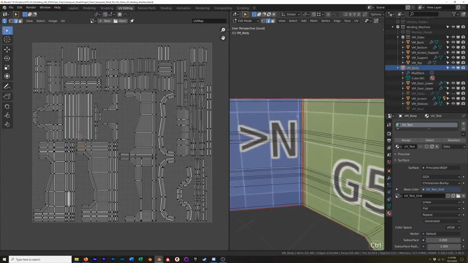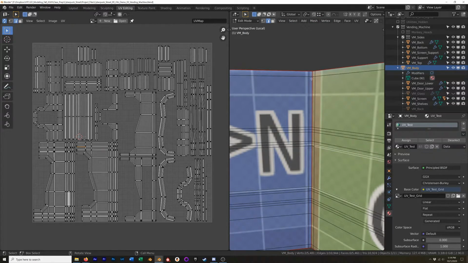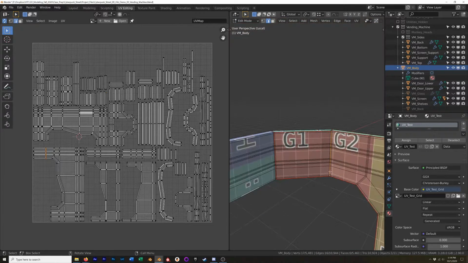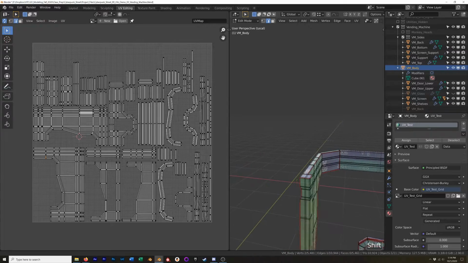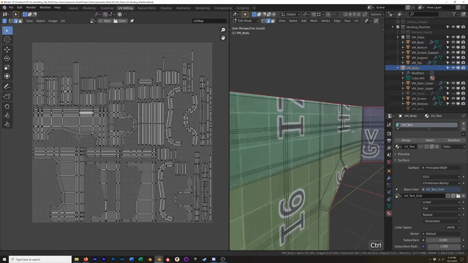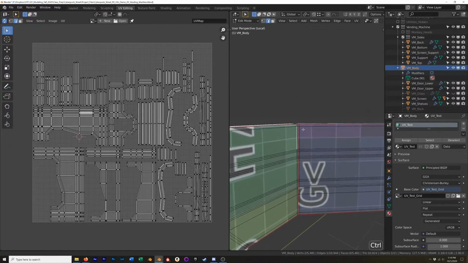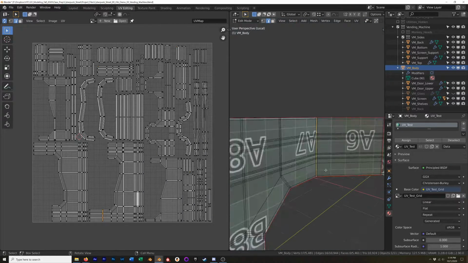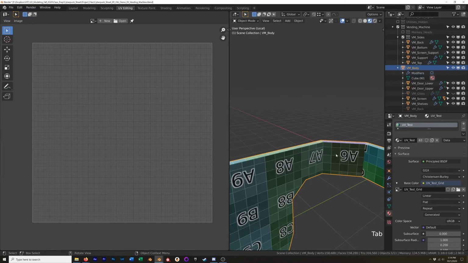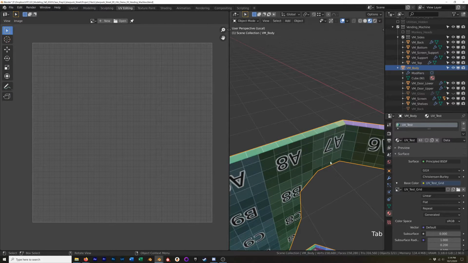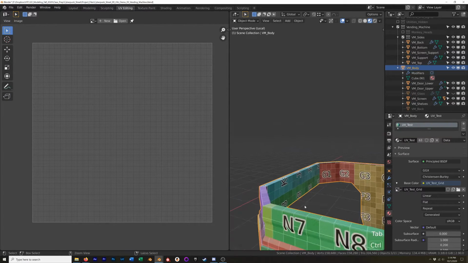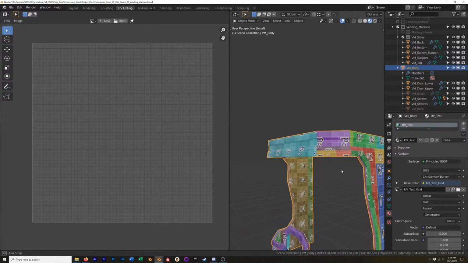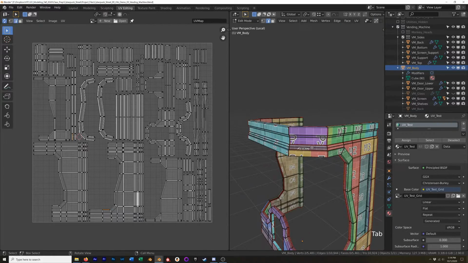We don't need these seams back here, just on the back side. So hold down Control, select, and clear that seam. It's a whole lot easier when you have fewer islands. Clear that seam as well. Okay. Again, because this backside is a whole lot simpler. We don't have that lip jutting out, whereas on the front side here, we do, and that complicates the geometry. But now, these are looking pretty clean.